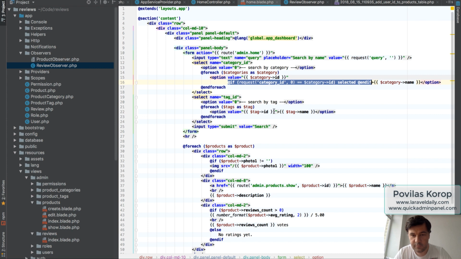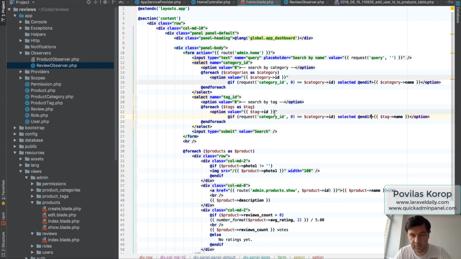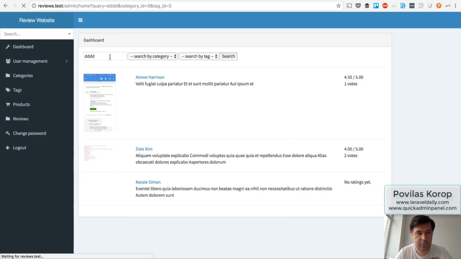So value, like that, tag ID equals tag ID, and let's try it out. So we have DDDD. Let's search for one category and one tag. Okay, the values stay, but the actual filtering doesn't work.